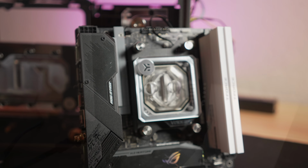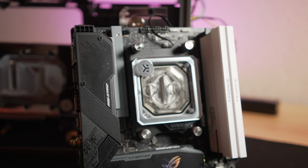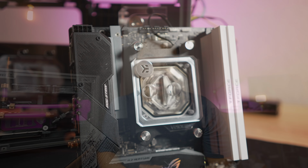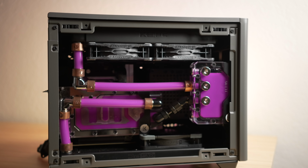For the CPU block, I'm using the EK Velocity. In Tradewinds, I used the Optimus Foundation AM4 block, which is also a great block, but I wanted the cascading layers of light in this build, so the DRGB Velocity is what I went with. The 3070FE uses the EK Vector block. This block has the ports exiting and entering at the end.